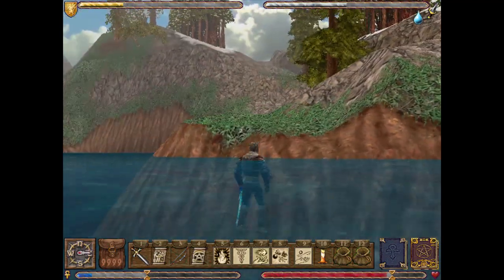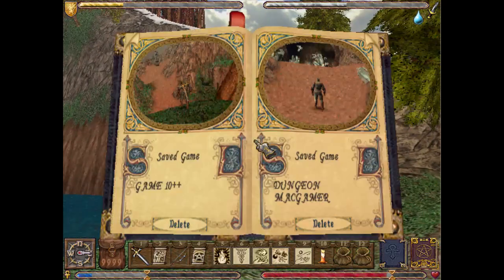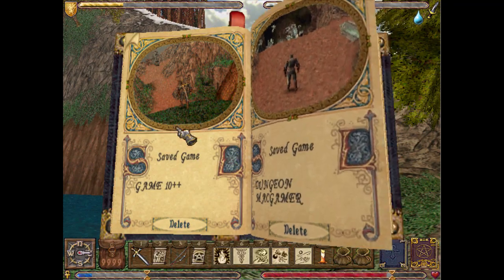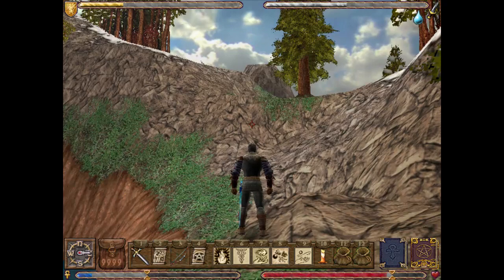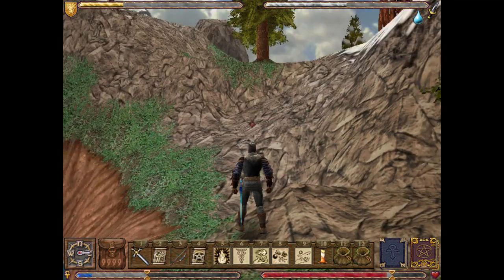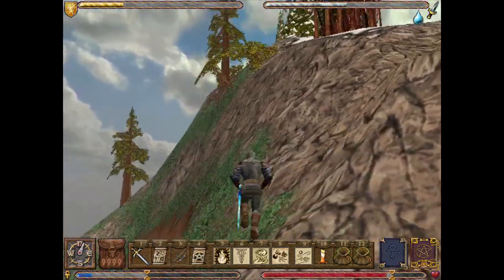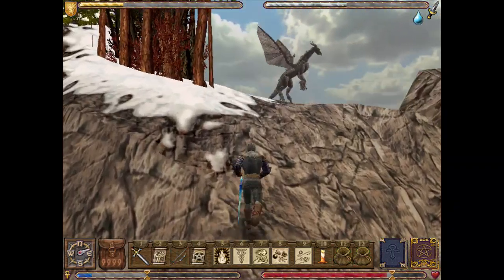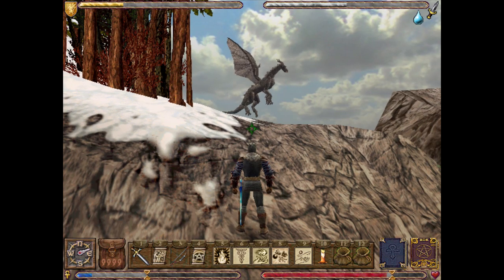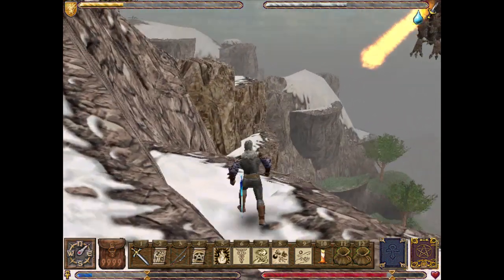Alright, so let's... Come on, jump up. Oh yeah, the dragon! There's another dragon here. Can I take him out? I don't know. I don't think so. I need range on him, and fireballs are not very effective against dragons. I might want to wait this one out, actually. Come back to him later. Yeah, I can't hit him.